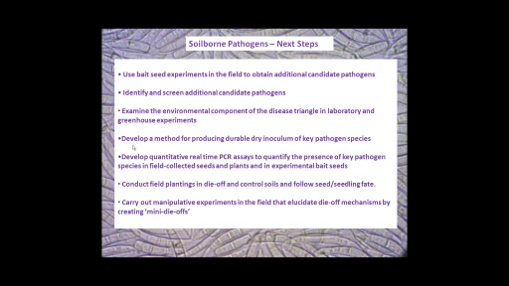And then to move to the field in a manipulative way, we need to develop durable dry inoculum. So far what we do is we grow up the inoculum on Petri dishes. We rinse the Petri dishes with sterile water, and we get the spores in a suspension of sterile water. And then we control the concentration of spores in the sterile water, and we pour those over the seeds in the Petri dishes. But that's not a very practical way to do a field experiment, so we're working on ways to get dry inoculum, and probably this Night Fury that produces this wonderful abundance of what we call banana spores. These are the durable spores of Fusarium. It'll be the first one we work on to try to develop this dry inoculum.